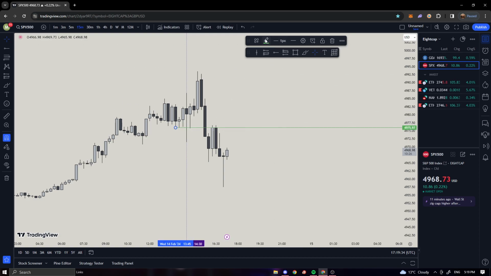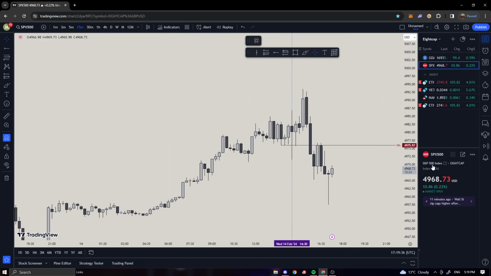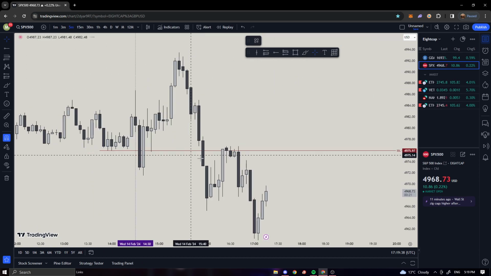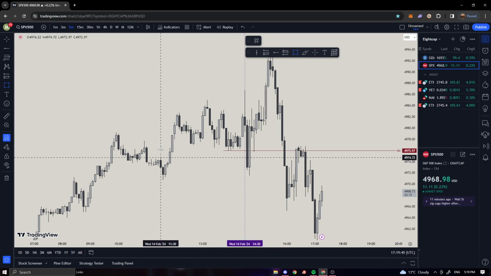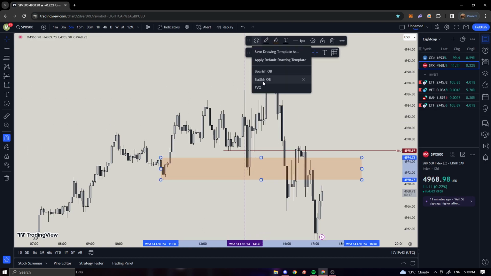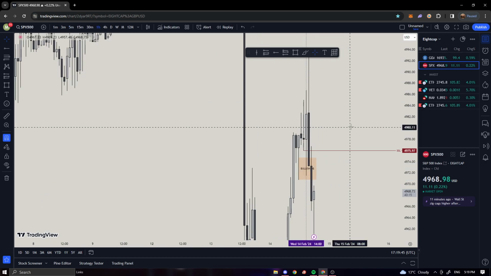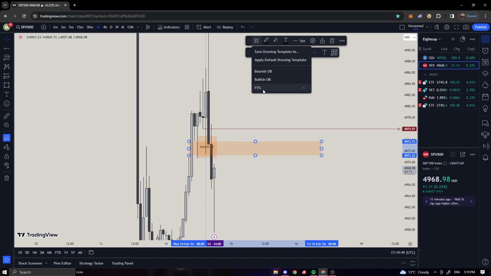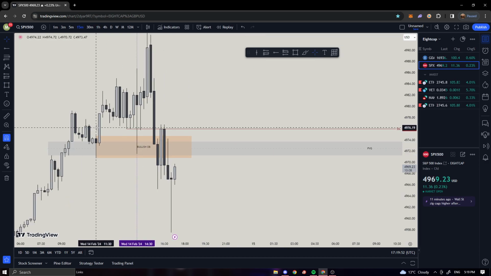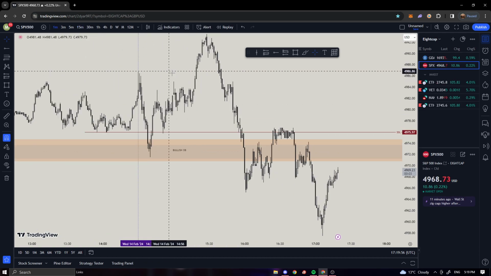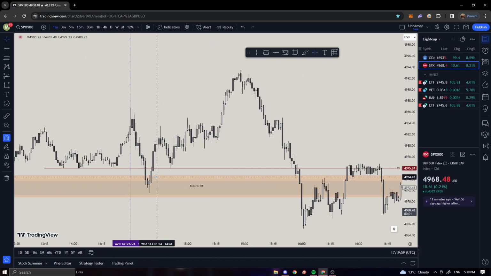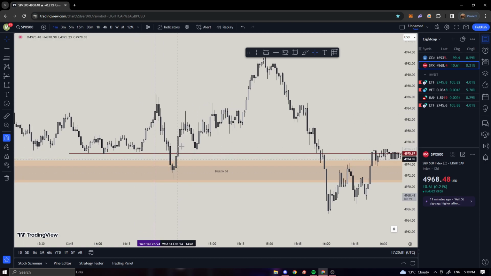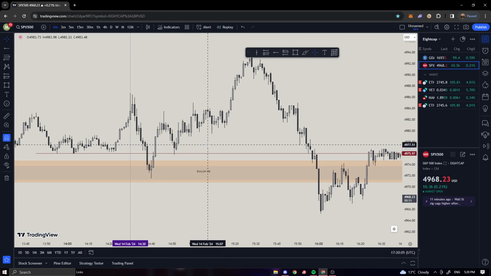I had this sell side liquidity marked out. There's a 5 minute order block right here. There is a 1 hour fair value gap right here. And obviously that was this 50-minute fair value gap, I just won't mark it because it's in the middle. So as you can see, price went up a bit and then came down, sweeping the low, filling the 15-minute fair value gap, 5 minute order block, and 1 hour fair value gap.